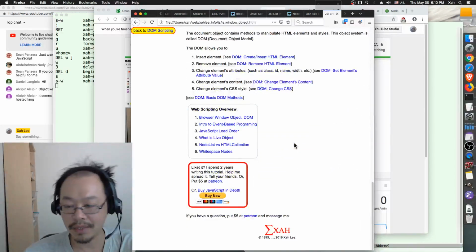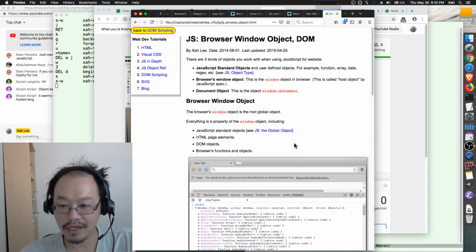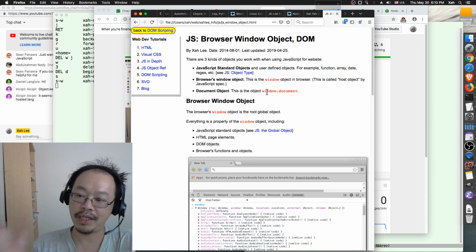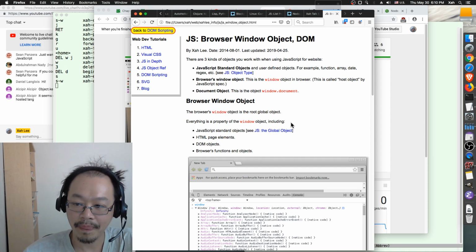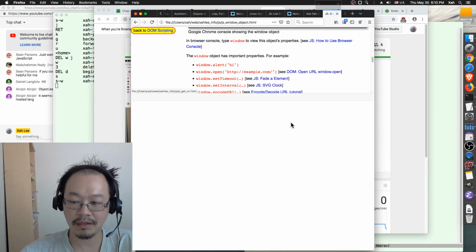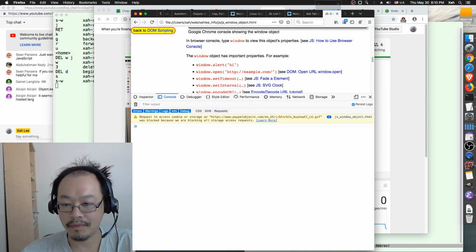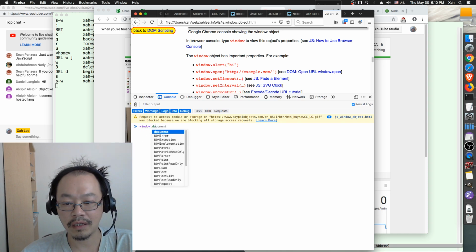So the string document is actually a property of the window object. There's another interesting thing about the window object: because the keyword window is the global object, oftentimes you do not need to type it. For example, let's start a console log of window dot document.